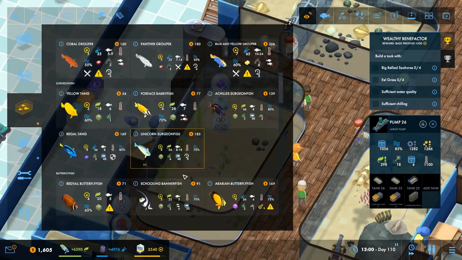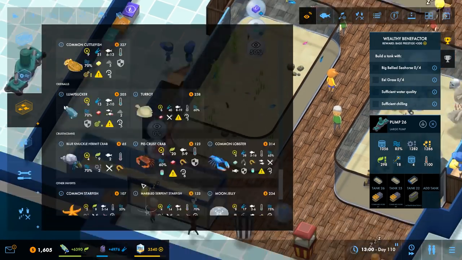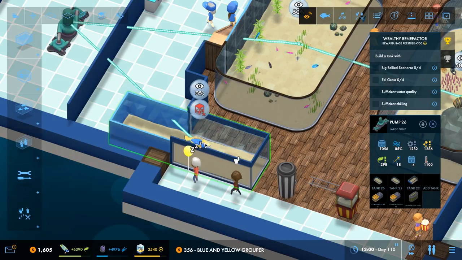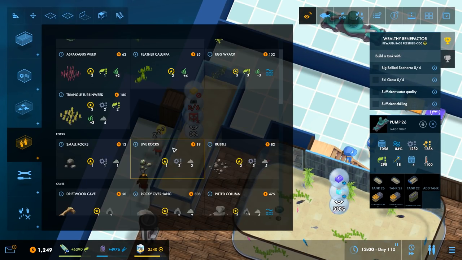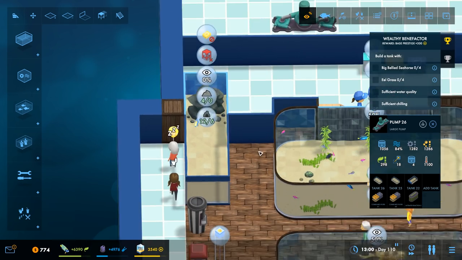Are there any fish that I still don't have now? Oh yeah, I still don't have the blue and yellow grouper. That is going in this new tank on its own, because it doesn't have any friends. Let's give you a little cave as well. Is there a column? Will that fit in there? Yeah, right at the back.